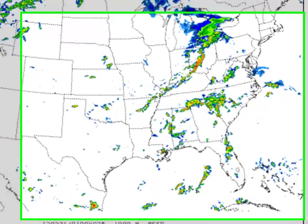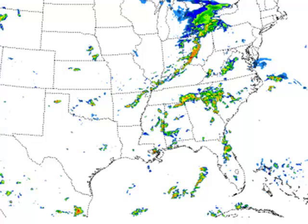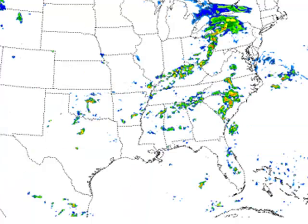Let me show you some of the higher resolution modeling here. This is the SPC WRF valid at 8 o'clock this evening. You notice those thunderstorms pretty prevalent across the upstate of South Carolina, spreading into the southern Piedmont of North Carolina. We go a few hours later, that'd be 11 p.m., and you see those showers and storms spreading further eastward into the Carolinas. Also of note, this little band of thunderstorms is along a cold front, which gets here tomorrow.